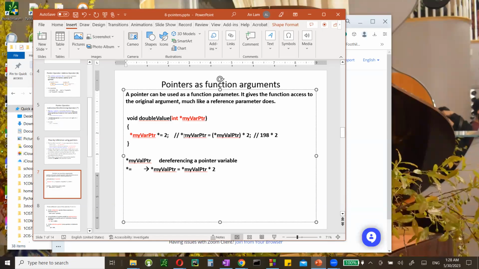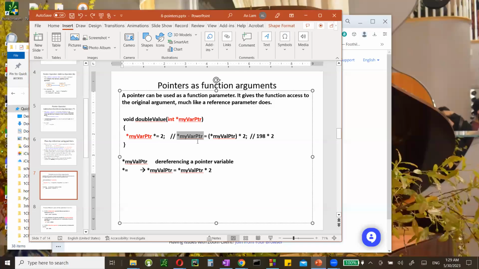The address of that value is inside my var pointer, and I dereference it. And then on the right-hand side, I say go and get the content of that variable, multiply it by 2 and then assign it to itself. So basically, I just take the variable and multiply it by 2.